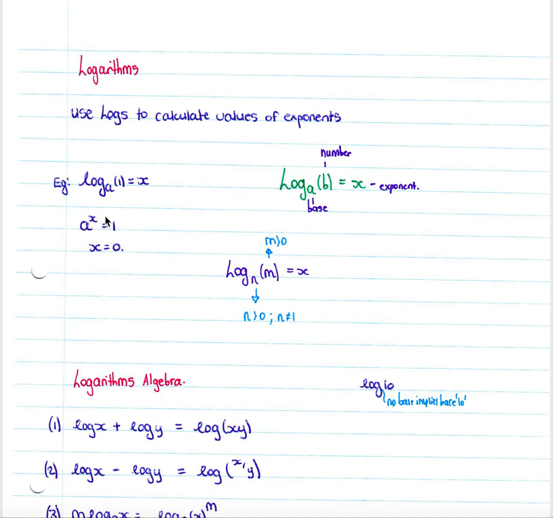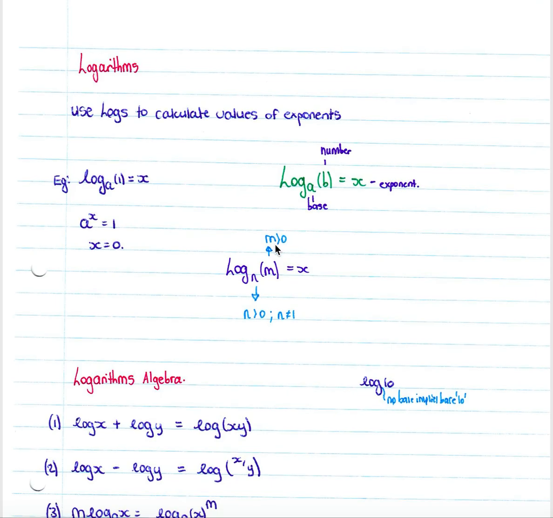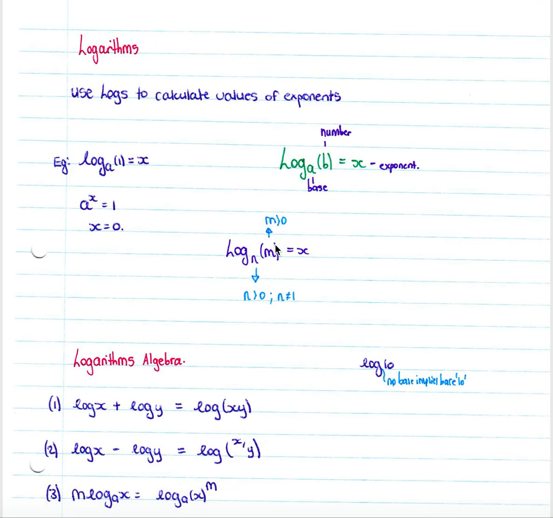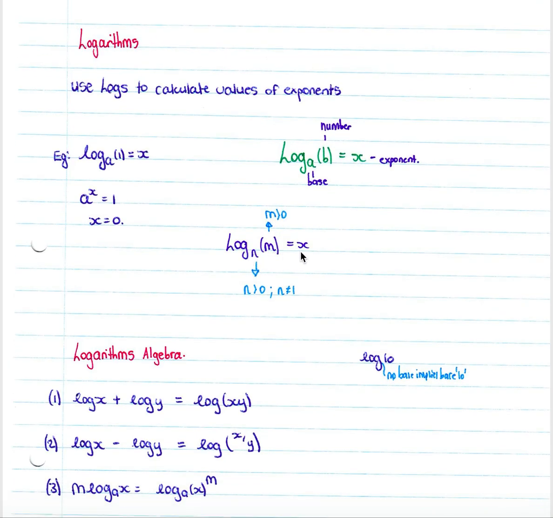any constant to an exponent to equal 1, your exponent would have to be 0. Now when dealing with logs, we need to know that in this format, your base, this number over here, has to be greater than 0, it cannot be negative, and n in this form cannot be 1. Simply because if it was 1, your base would be 1, and 1 to any exponent will be 1. So it would kind of make this redundant to even do the calculation.